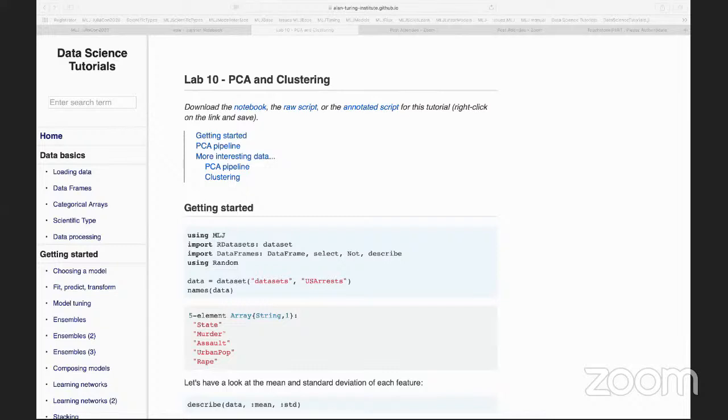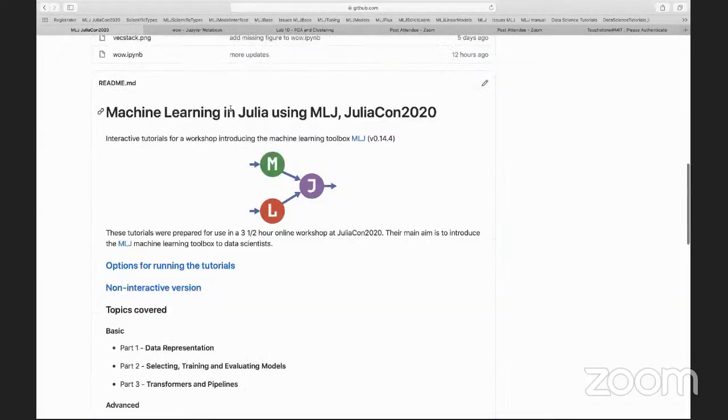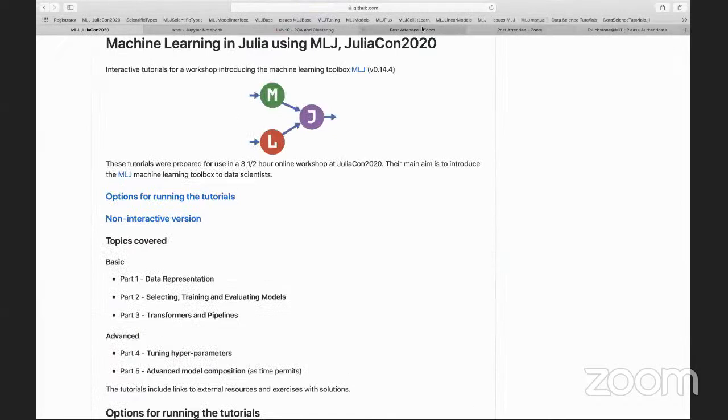Okay, so now what I'm going to do is, some of you are all going to be working at slightly different paces here. I'm going to let others answer the questions for a while as I go through the first section of the notebook and give you a little demo of it. If you're working independently on your own, that's fine. But I'm going to go through that for the benefit of those who would like that, once I find the notebook.